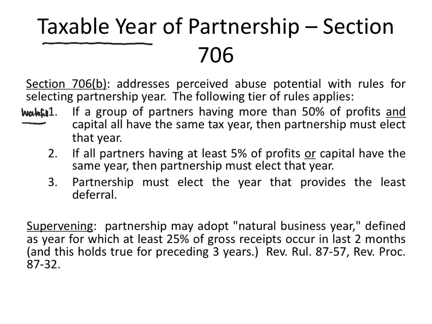We saw waterfall tests before, distributions when you deal with corporations. Section 301 distribution rules, right? Earnings and profits equals dividends. That's level 1 of the waterfall. If you don't meet that, you go to level 2, which is return of capital. If you don't meet that, you go to level 3, capital gain, which always works. We're going to have something similar here.